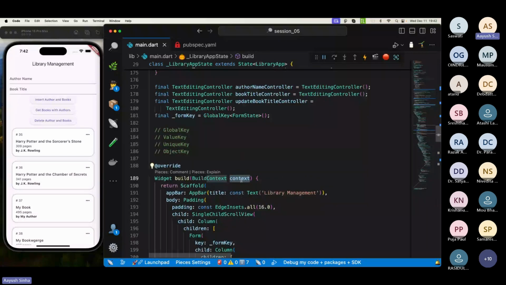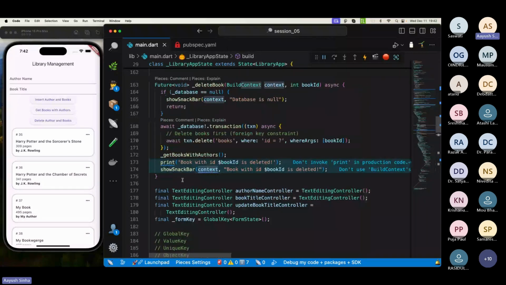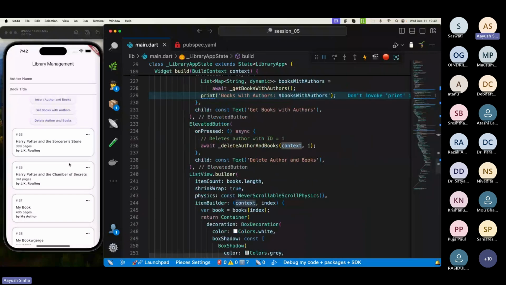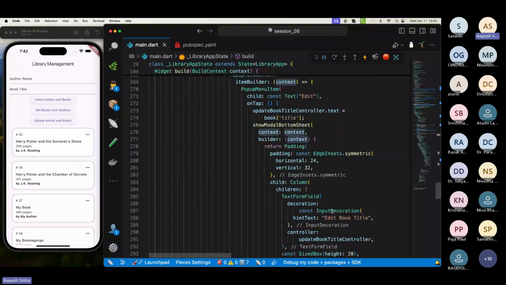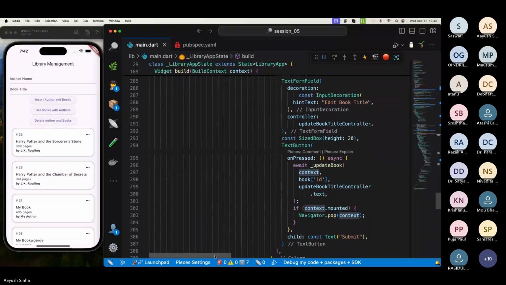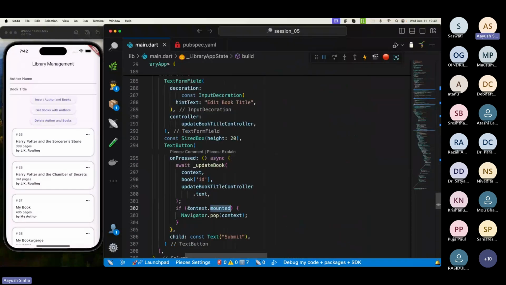This is the build context of the library app. So the library app is on the screen and it's not disposed, so we can perform the operations on context. We cannot perform any operation on context if it is unmounted, the reverse of mounted. So if this gives false, we shouldn't perform any operations on context because that will throw errors and it may also crash in the release mode.